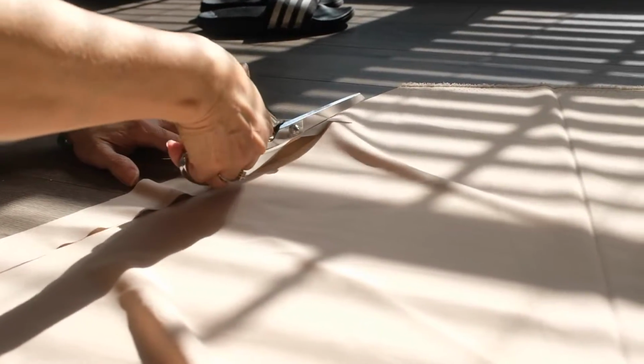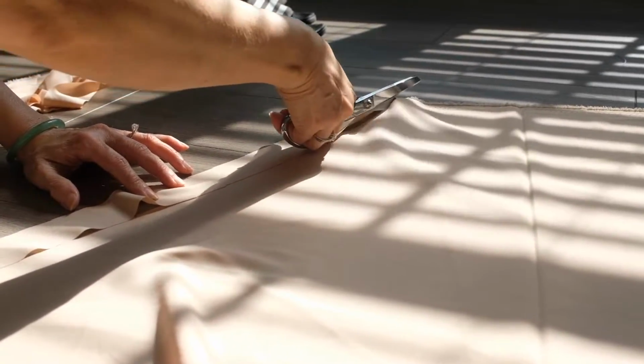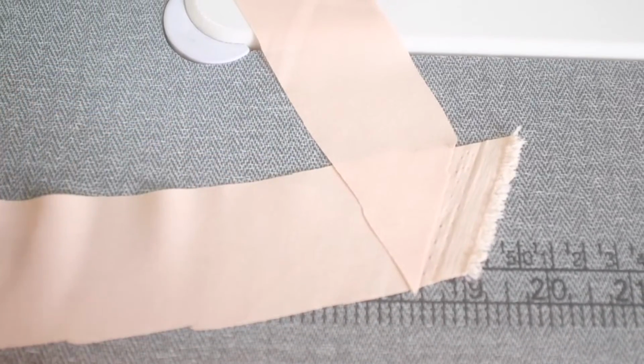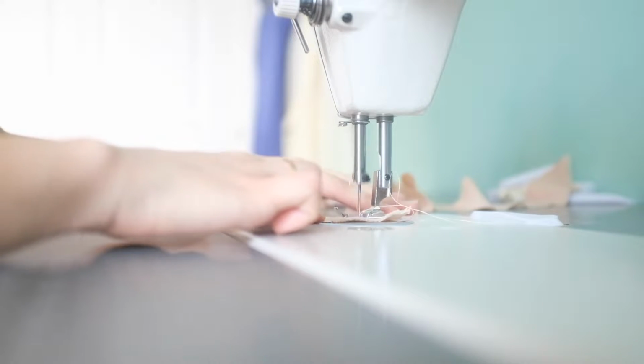Here we're cutting out just long pieces of fabric about 4 centimeters wide with diagonal ends. Now that we got everything cut out, it's time to get your sewing pants on. Let's start off with something easy. Place the string piece like how I have it in the video and sew a straight line to attach the pieces.